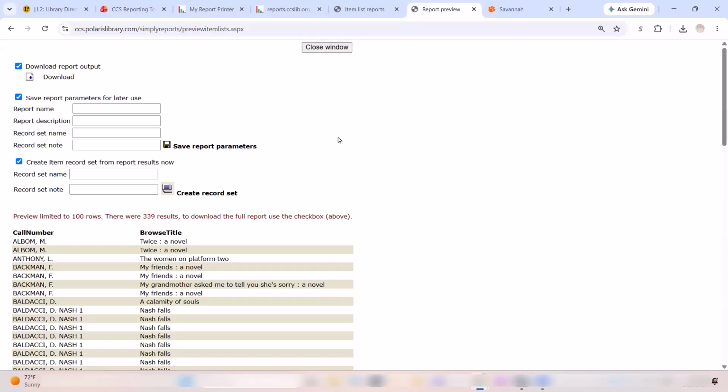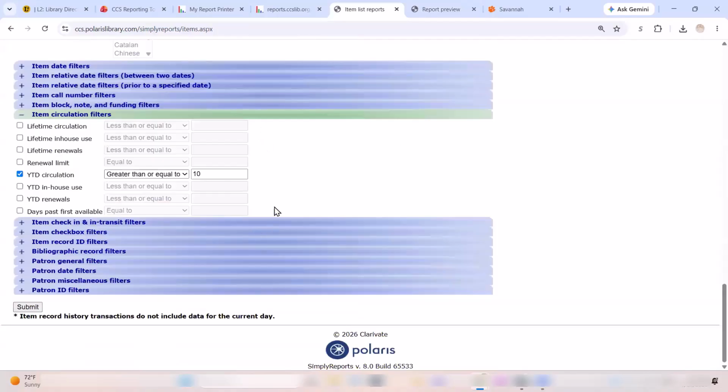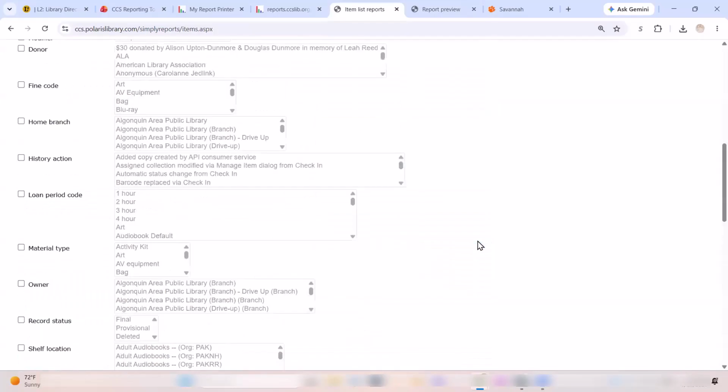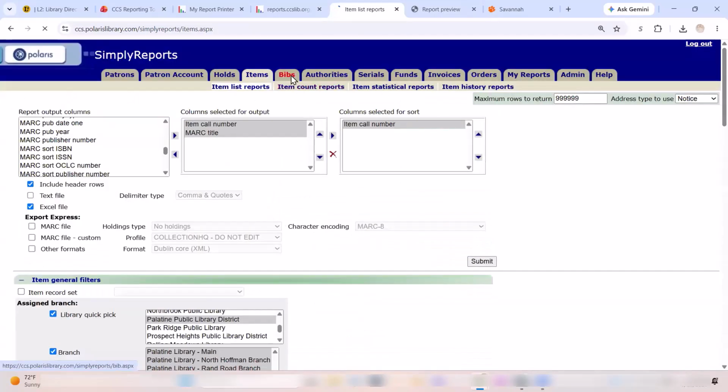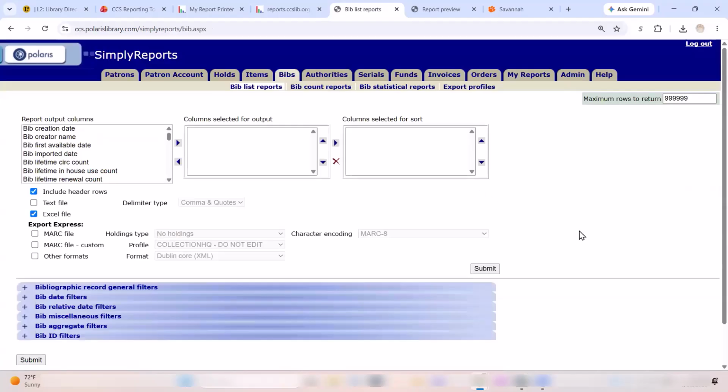One thing to note with Simply Reports is that it does not save this for very long. So if you're looking at the screen here and you do not do anything, at some point, usually about 10 or 20 minutes at the latest, it will time out and the report will go away. It will not erase your parameters here, so you can always just come back and submit again. But when you do move away from a report, then it is going to remove your parameters and you'll need to start all over.